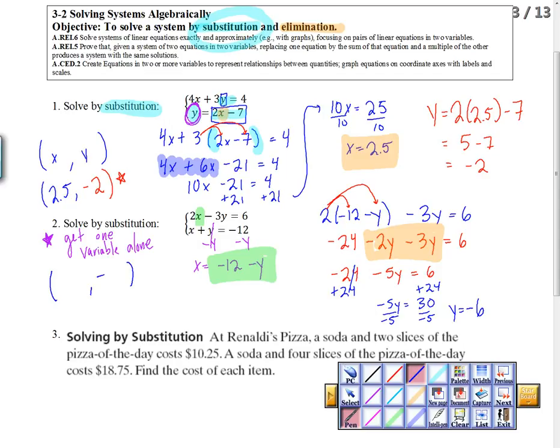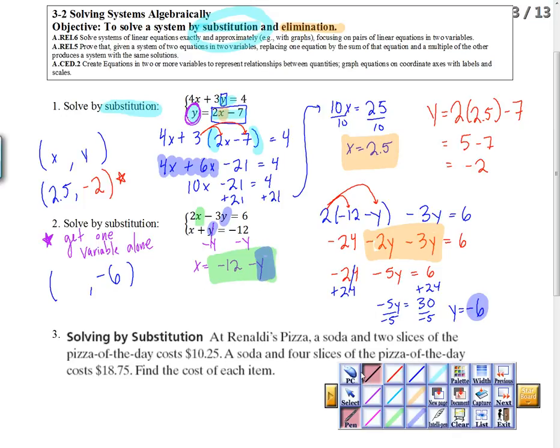So I found my y, negative 6. Almost there. I need the whole point though, so I need the x. What I do is take the y I found, and you can really plug it into any of these equations where the y is and solve, but I find it pretty easy to go, since this is already solved for x, let's plug it in right here.